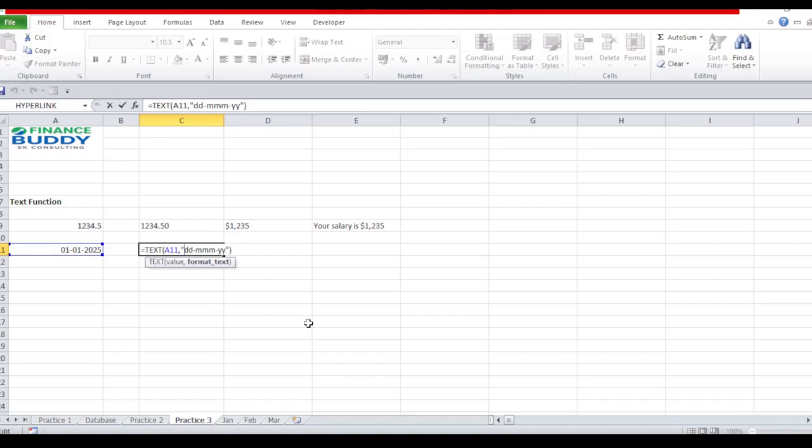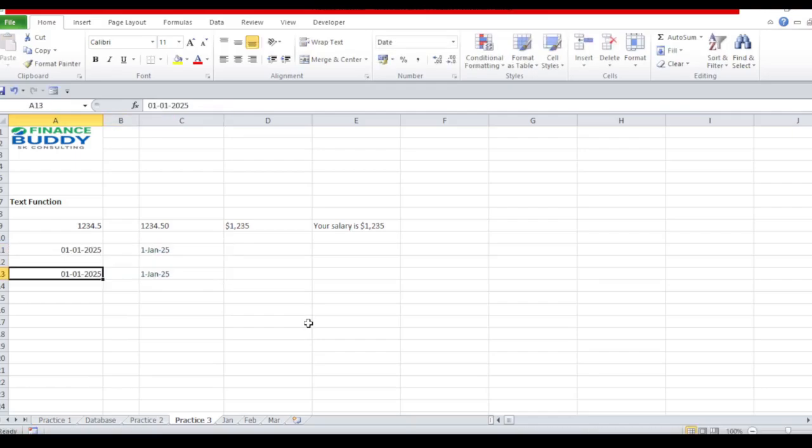Now let's say instead of dd, if I put only d, how does it look? 1st Jan 2025. Let me copy and paste it here. Let's do some experiments. Let's say I have a date of 12. Up to 9 it's okay with a single d because there is anyway a single-digit date. But what if I have a date like 12, which has 2 digits? So yes, it is still accepting the input and showing the entire 12.